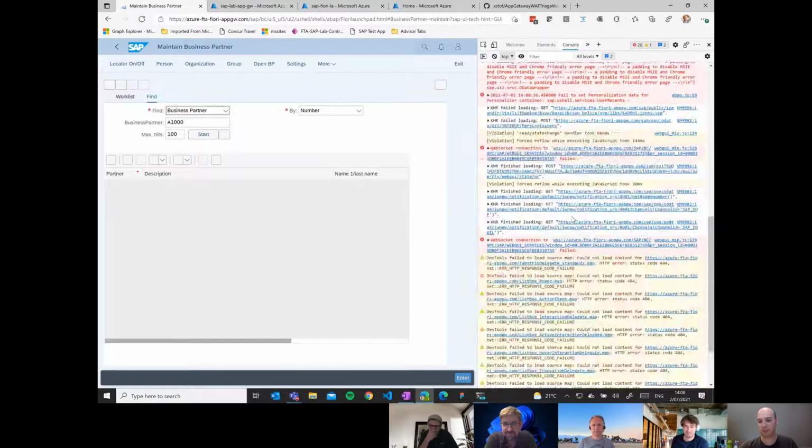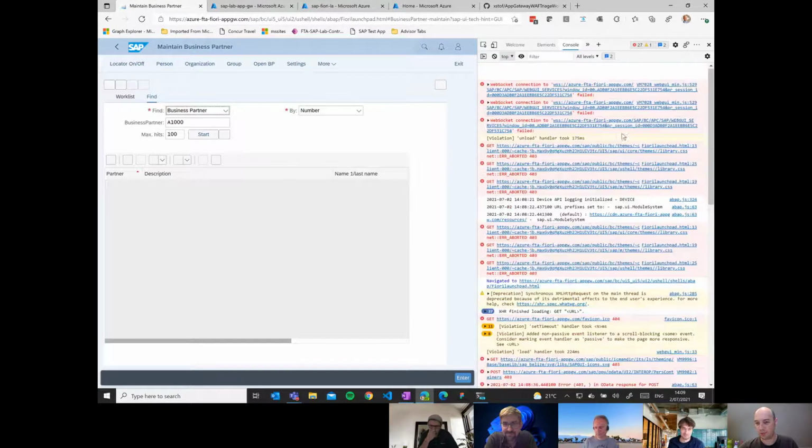Should we try to get the buttons first? Focus on that. Okay, so clearly the CSS was failing. So it's a clue. Let's have a look together if that's indeed our issue. So where do we start? Application Gateway, when you implement it, can be configured to do logging against Log Analytics. And pretty much that is what you should do, because if you don't, either for the access logs as well as for the firewall logs, you're pretty much blind. You don't know effectively what is happening inside of the Application Gateway. This has already been configured in this environment. So let's go to Log Analytics and try to find out exactly what is going on with that CSS file here.